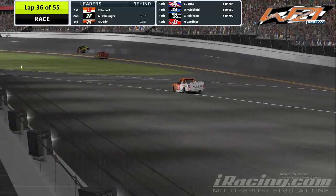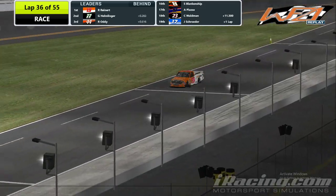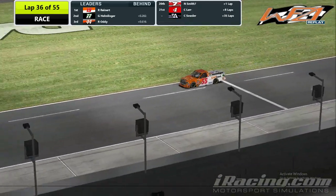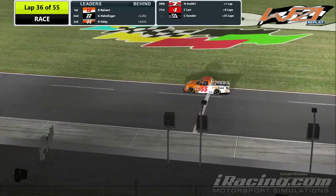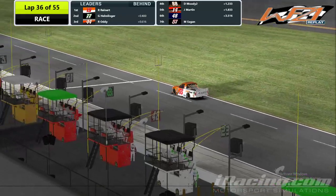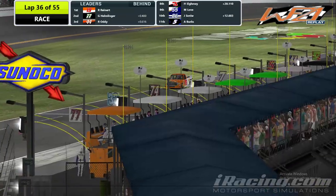You really hate to see that, especially getting down into 20 to go in the race. You really hate to see that kind of stuff. I wish we had two fast repairs. I'd be still in this thing. Actually, I wish I had Alan Piazza a little bit further back because I would have been. We had us a race going on up front, though, before that happened.